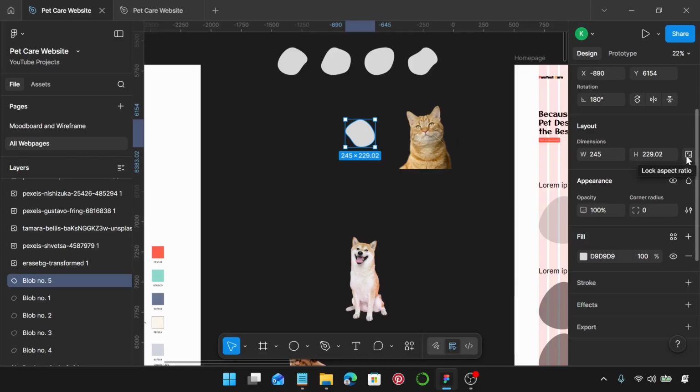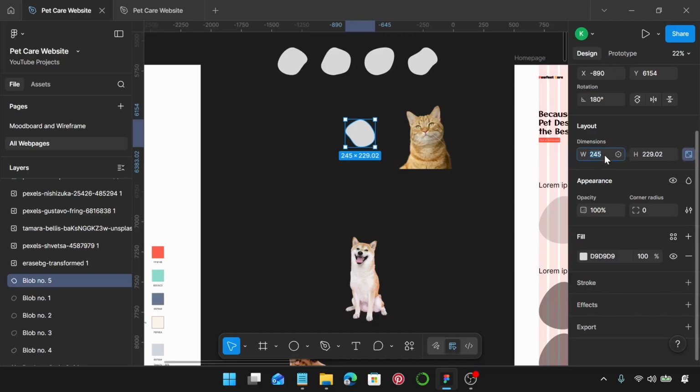Let's go over to dimensions. You can just watch this step for now, so you see, like I said, which 2 blobs you're going to use. You don't have to use number 1 or number 2. I'm using 1 and 3 because that's what works for me. If you've seen the introduction to this section, you've probably seen how the hero section looks. But you could just hold on for a moment. Let me carry out this step, and then you can maybe rewatch the video, or if you want to follow along, that's absolutely fine. I'm going to go to dimensions and lock aspect ratio.